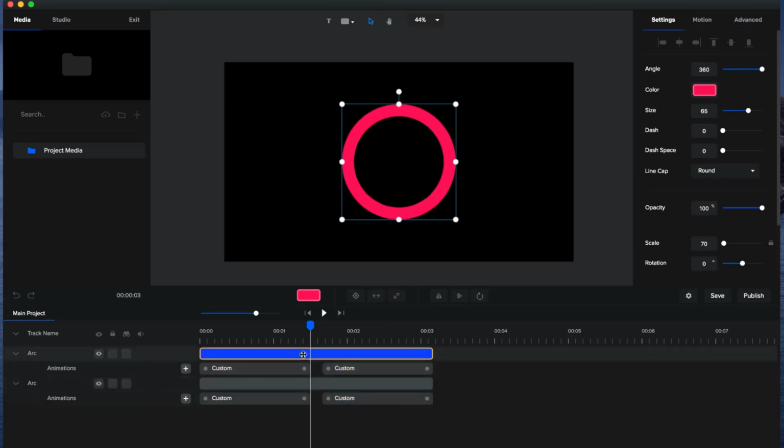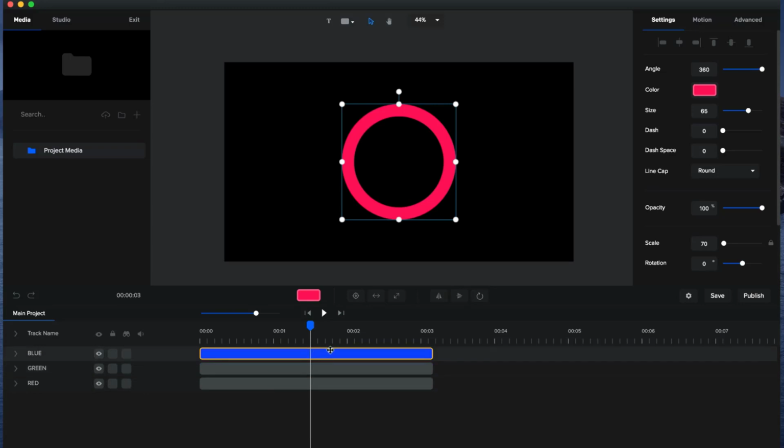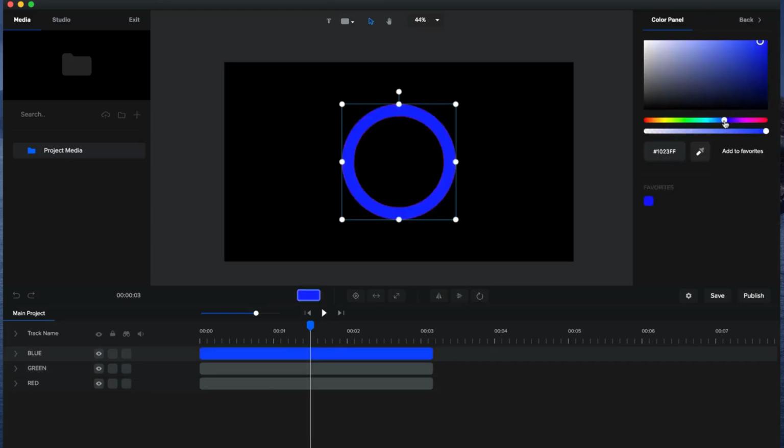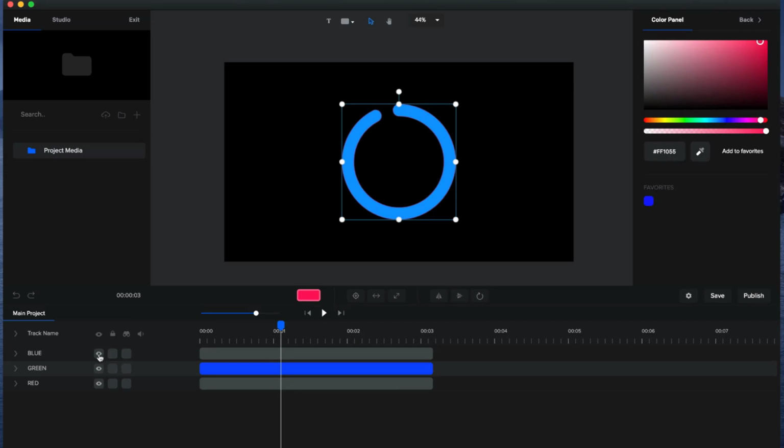So this first one down here, I'm just going to rename it and call it red. This one I'm going to call green, and then I'll duplicate one more time and call this one blue. And I'll just collapse these. I'm going to select this one, make it a blue color. Let's say something like this. I'll make this one a green color. Let's have a look. I could also hide that so I can see the element, and let's make this something like green like this. And you can see we've got our red color.